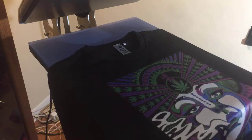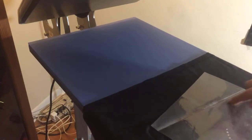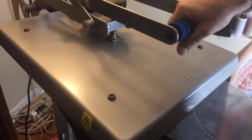I want to take a look at something really quick just to make sure that this isn't going to stain my shirt. So I'm just going to flip it inside out real quick. Since I already pressed the front of that shirt, I want to see if this image is going to bother my shirt. There's some white fabric on here, so I'm testing the inside of the shirt. Okay, so nothing's coming off. That's good.